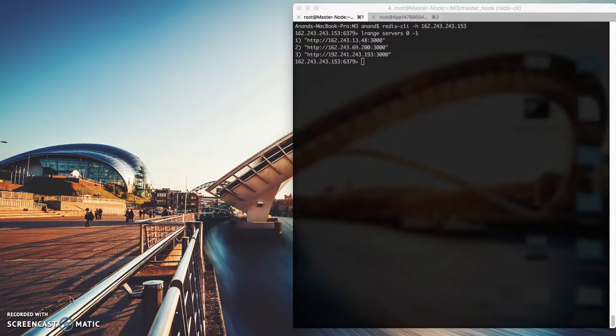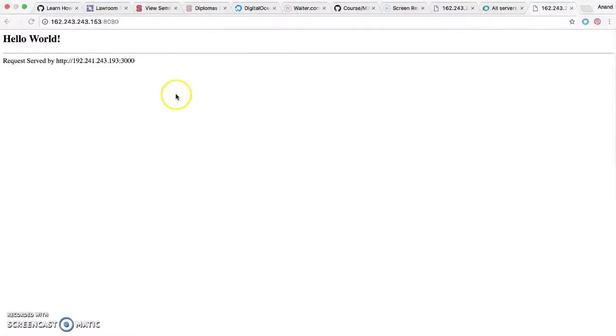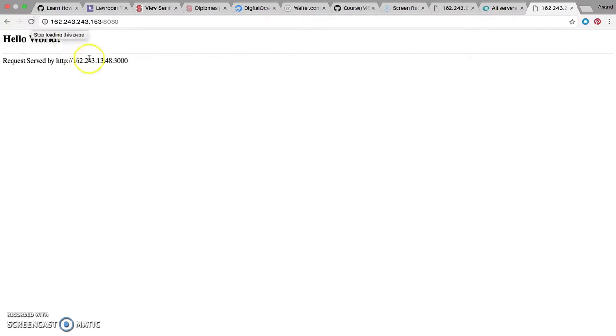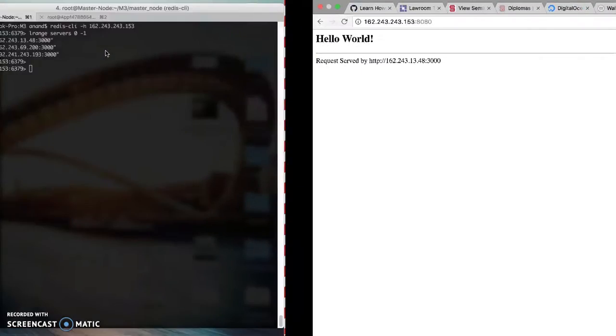The next feature that we've implemented is the ability to use feature flags in our code. And to use feature flags, we've taken the help of Redis, which is acting as the centralized data store in our application. So as you can see right now, when we open the application, we see the text hello world, which is served by multiple applications.